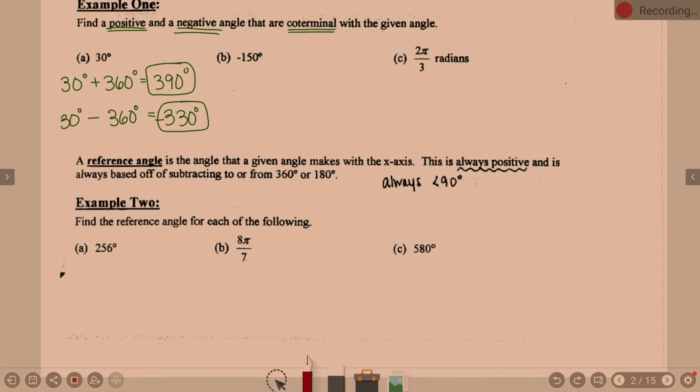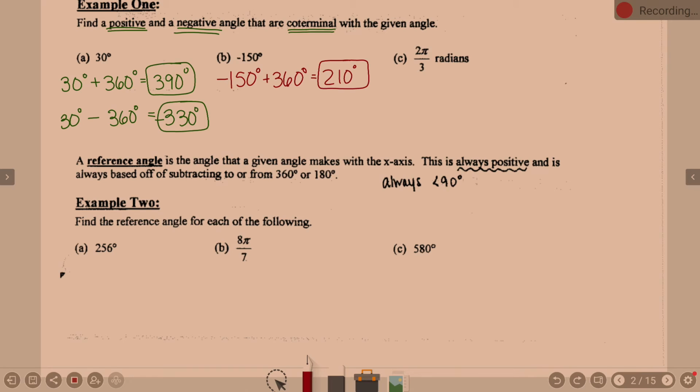B. The given angle is negative 150 degrees. I need a positive and negative coterminal angle. 210. And how do we get 210? Negative 150 degrees plus 360 degrees, I'm being told, is 210 degrees. Are you guys putting your degree bubbles on there? Silly little question, but if you don't put a degree bubble on there, I'm going to think it might be radians. So you want to be labeling with your degrees.